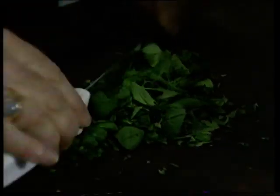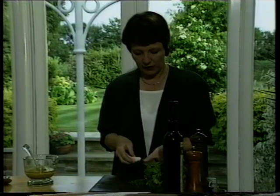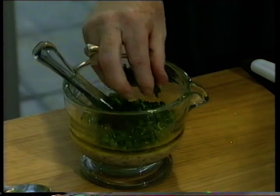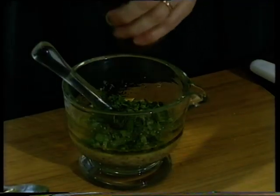Once you start to chop basil, in fact, from the time you pick it, by the time you finish chopping it, you get this absolutely fantastically wonderful aroma. And that begins to make me feel hungry. One more chop. And then the herbs will go in to join the rest of the ingredients. Give it another good mix. And put a little bit of freshly milled butter in before you do that.